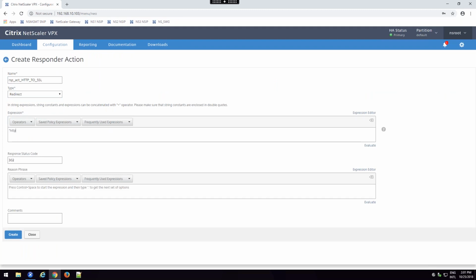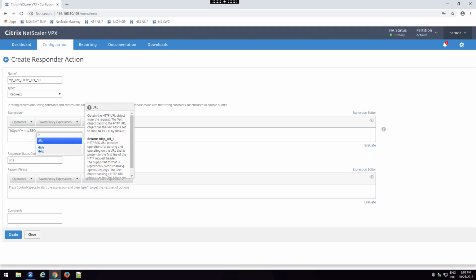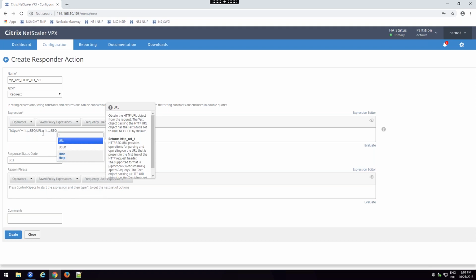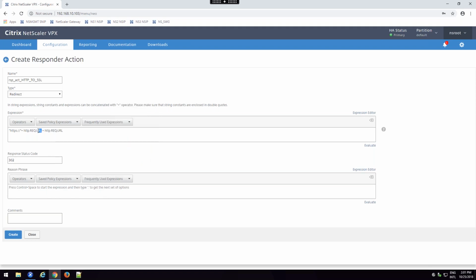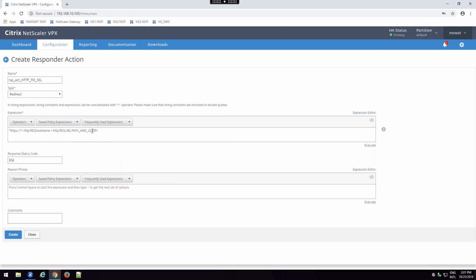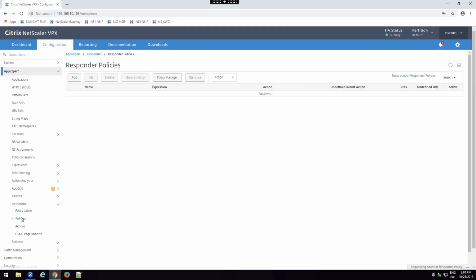You say, let's redirect to HTTPS, then add in the requested URL, and then append to that the path and query. So the host name goes first, and the path and query go after it. Whatever you put into the address bar, it sends you to the SSL version of it. So we create an action to do that.